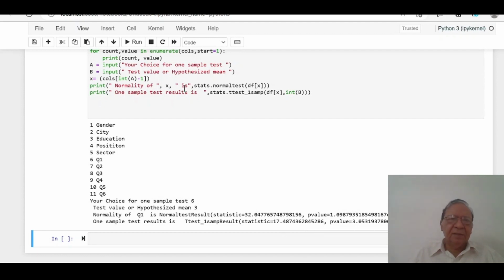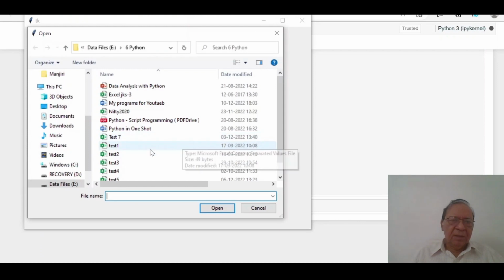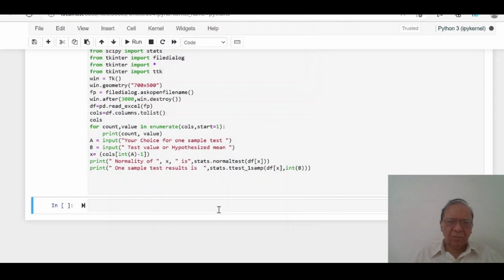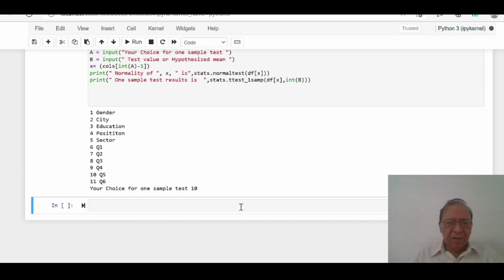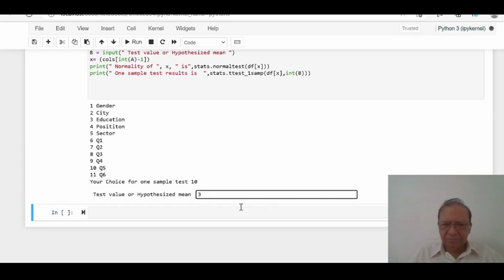Let us run another variable. test3, and I am going to select now number 10, that is Q5, and the hypothesized mean is 3.